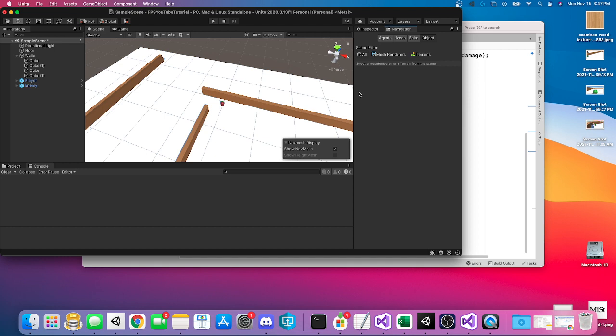We want to avoid square roots like the plague. And so in order to avoid that, what we do here is a thing called baking. What that's going to allow us to do is generate all of the math for it ahead of time, so that if I'm in any given location on the map, Unity has already pre-figured out all the combinations of, if I want to get from here to there, wherever here is and wherever there is, it's going to pre-calculate all of that. And so all it's going to do is essentially look at a chart and figure it out from there, rather than doing all this math. And we don't want it to have to do math in this instance.